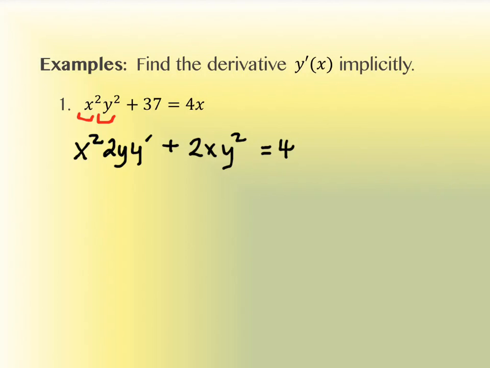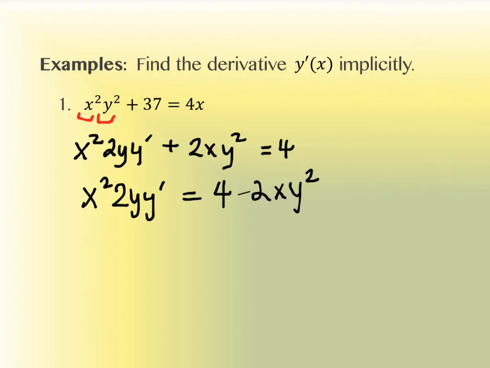But there's a little bit of algebra still left to do, right? What do we have to do to answer the question that's asked? Yeah, I need to separate the y prime. So I may not have originally had this as y equals, but the solution that I'm trying to find is what does y prime equal? So the piece that does not have a y prime in it needs to move. So this is going to be 4 minus 2xy squared.